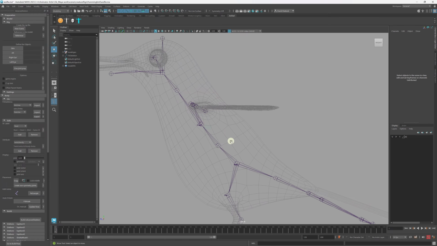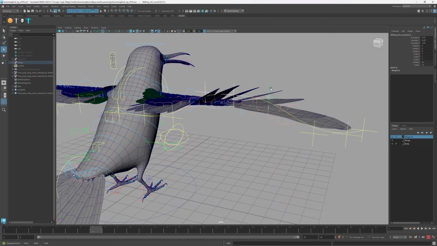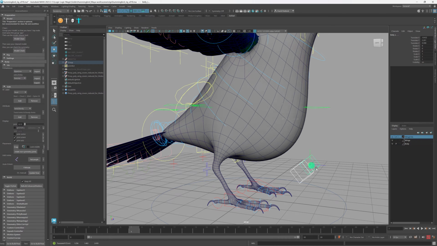We're going to go over joint placement, good deformations, and we're going to create some really nice controls on the backs of the feathers on the wings to be able to fine control them, the tail, and we're even going to go through and add custom controllers so we can control things like the tummy and how much fat moves. So without further ado, let's get on with part one.